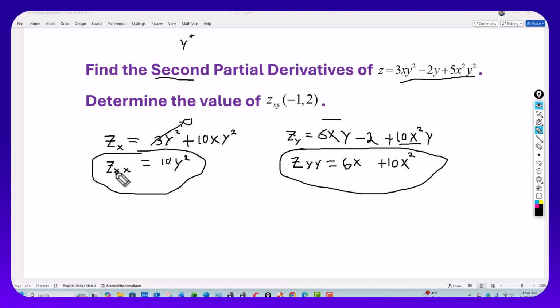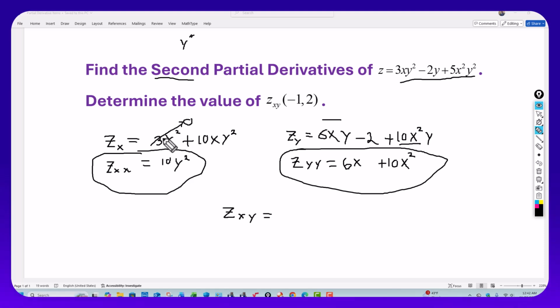Those are the second partials with respect to y and x, but there's also a mixed partial. So now we define z sub xy. So we're going to go back to this one over here. There's z sub x. We want z sub xy. So that means you have to take the derivative of this expression here with respect to y. So let's just look at it here. And then with the y there, x again here is a constant.